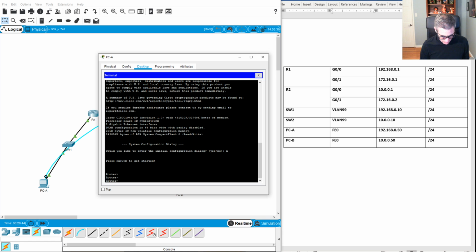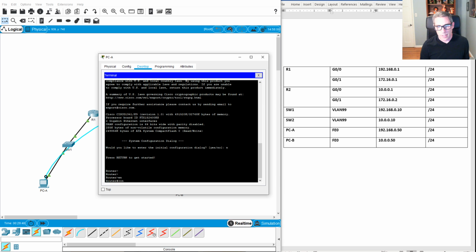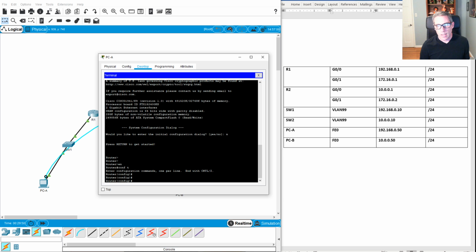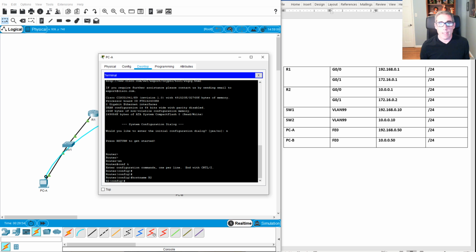So I want to do enable and conft and hostname R2. You can really notice when you're using the console cable how that hostname is so much more important, because up here it looks like it's PCA. We don't realize what we're connected to.